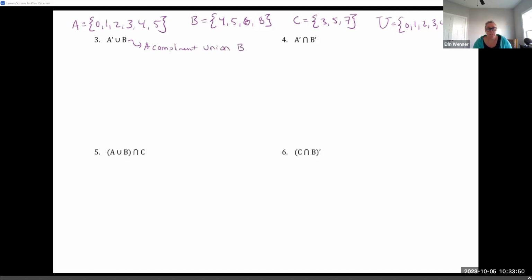So that is the union of those two sets. And you're probably going to be saying to me, but wait, Aaron, we don't have a complement. We have A, B, C, and the universal. What that means is that before we can find this union, we need to first find a complement. So if we think about our order that we need to do these things in, step 1 is find a complement. So I want you to go ahead and identify a complement and then send me your answer in a direct message.